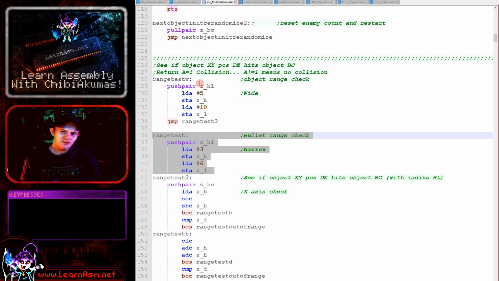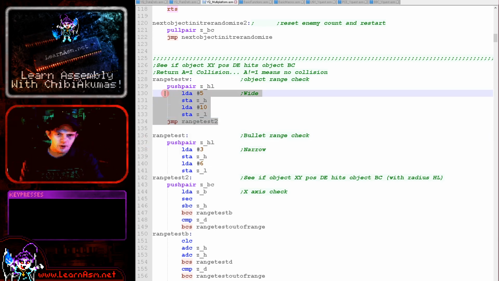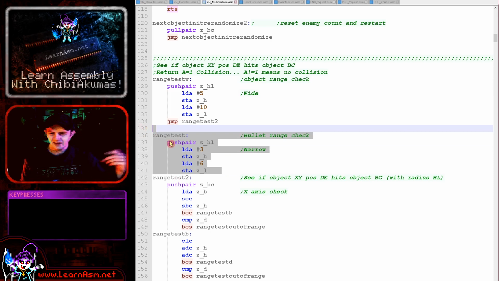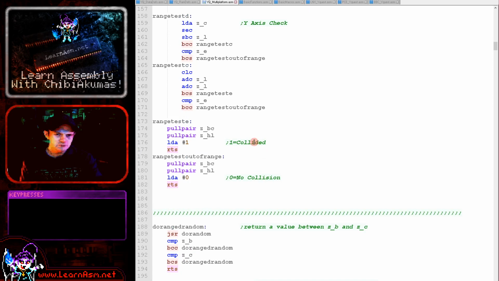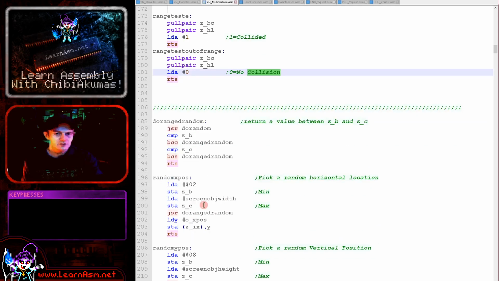10. So this is for things like when we're initializing new objects, checking they're not overlapping, or checking if a bullet or a player has hit an enemy. And that's what those are used for. So this will just check that, and it will return a 1 if there's a collision, or a 0 if there's no collision. That was more convenient for the 6502. The Z80 actually returned a carry or no carry flag, but for this one I felt this was better, 1 and 0. That's what I've done there.